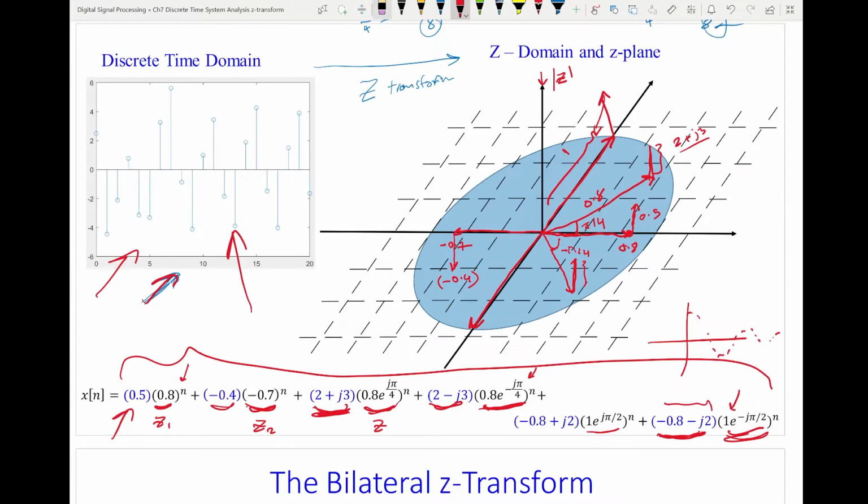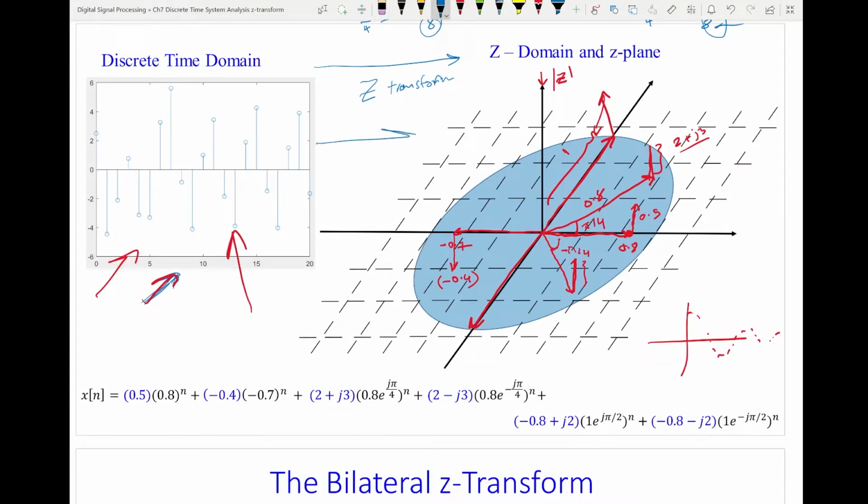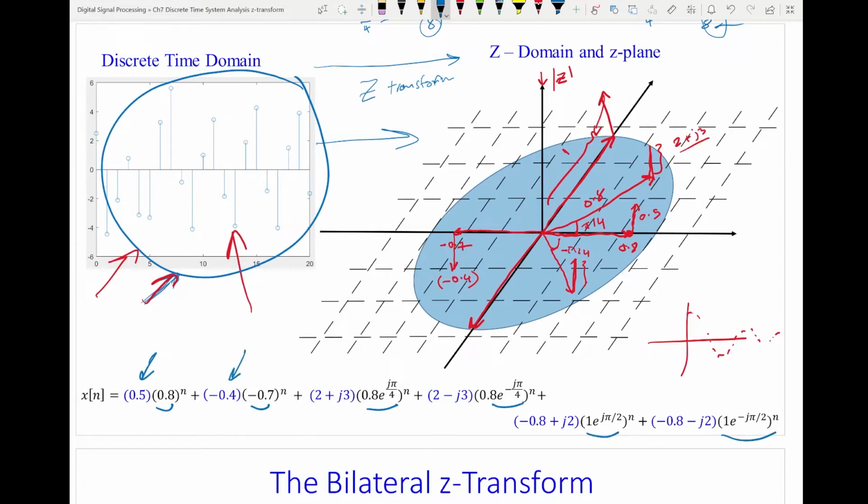Let me clean up. So by carrying out the Z transform of this signal, it first told me what the frequency components are. These are DC. This has frequency components. And the Z transform told me the magnitude of each one of them, which is this blue. That's basically the link between the Z transform and x of n. Now this signal x of n is in the time domain. If I plot this equation, I will get exactly this plot.